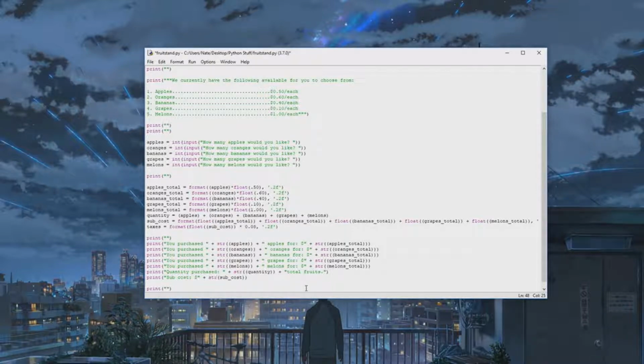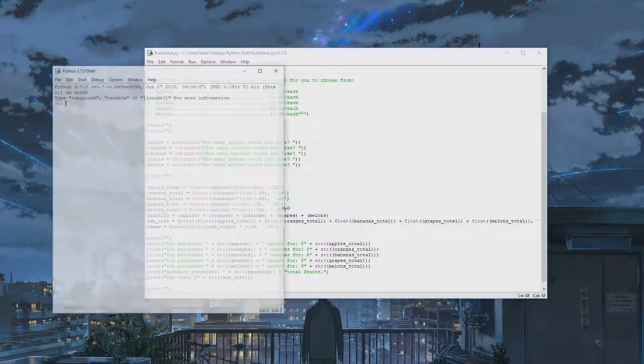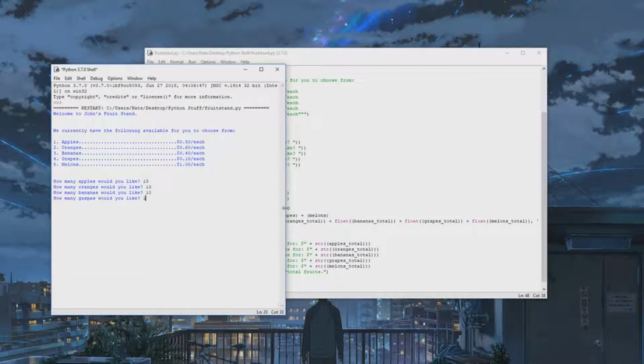So I want to make it a string. All right. So I need a space here, but everything else looks right so far.